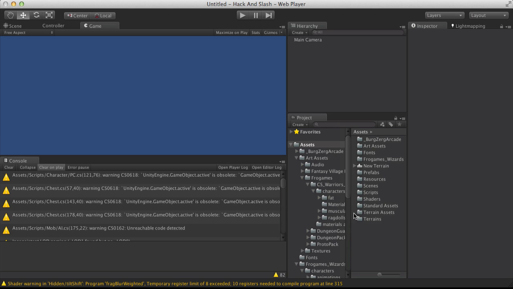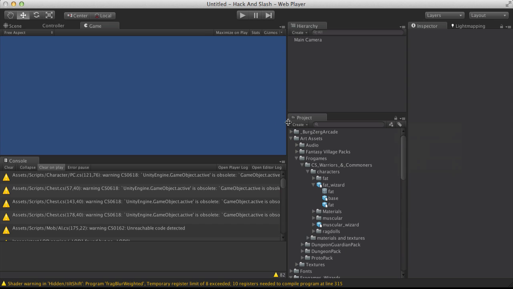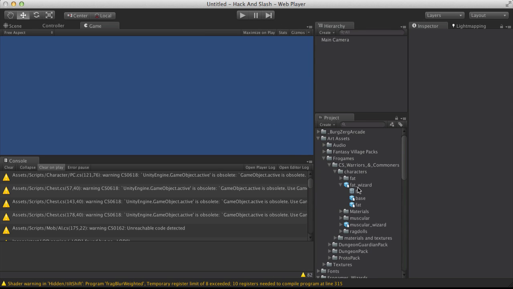One thing right away you might notice, you have this project window split in two. If you're used to the old way and you like the old way better and you don't want this double split, since I'm running at a lower resolution, this is 720p, I might want to come up here, left click on this little menu icon and just do one column layout. And that'll put you back to your old way. You'll notice there are a few different icon types now. This isn't a Unity 4 review.